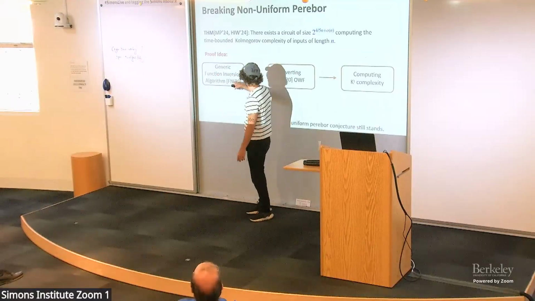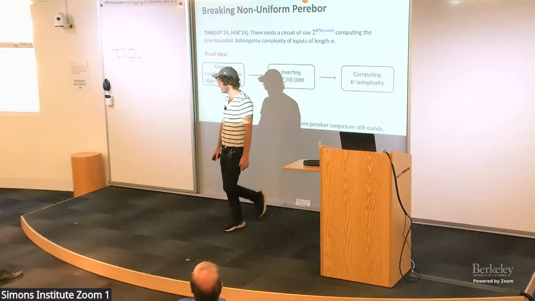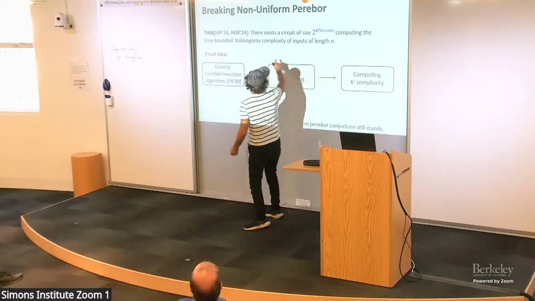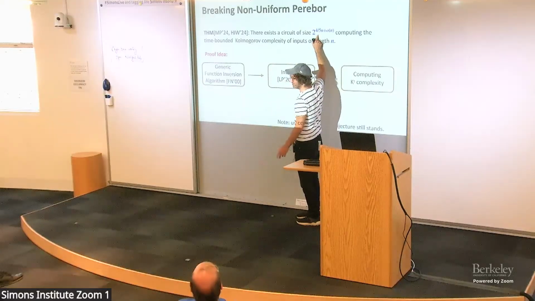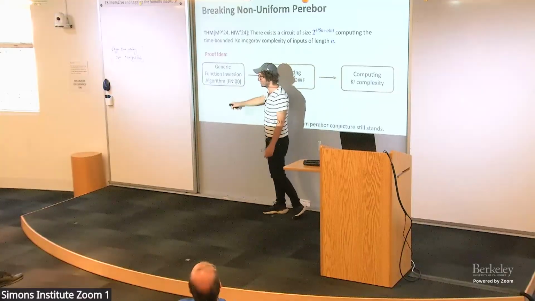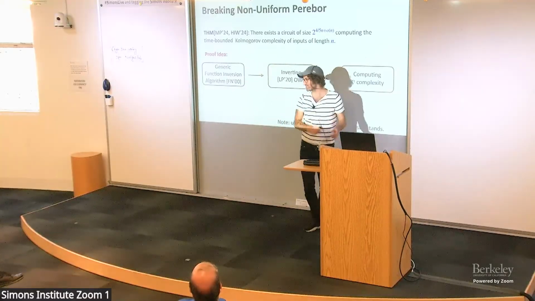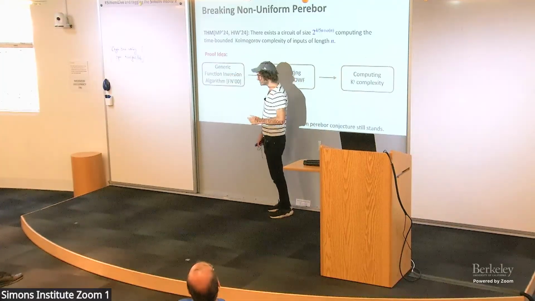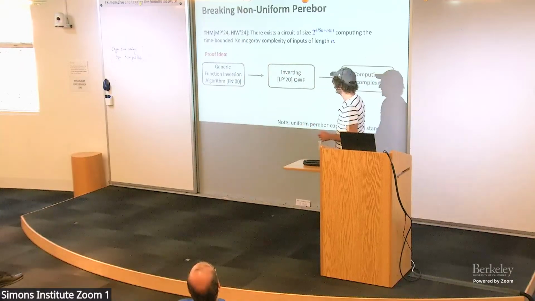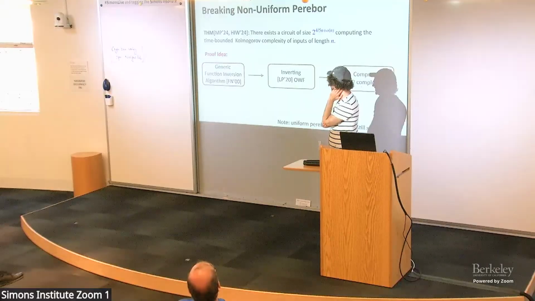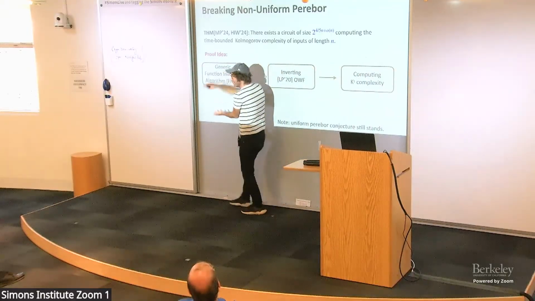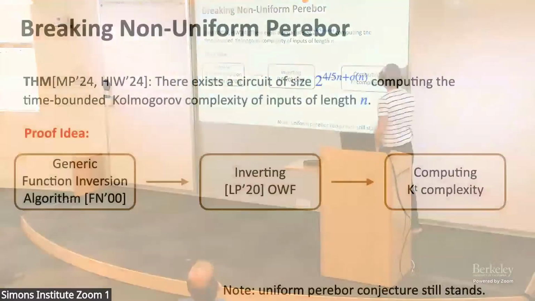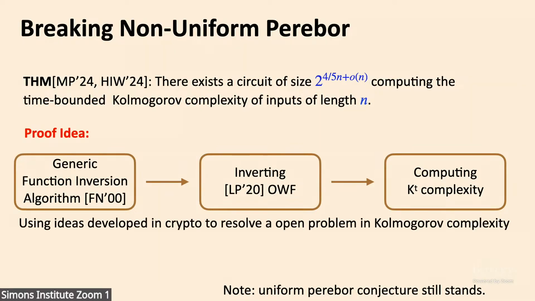Now you have to mess around a little bit because this algorithm took 2 to the 2/3 n. And the way we do it, we lose, and so we get something that's 2 to the 4/5 n. This shouldn't be the right number. You should at least be able to go down to 2 to the 2/3 n. Maybe if Ayush looks at it, maybe you guys did it better. But it is what it is now. Basically by just using this algorithm, writing it as a circuit and doing it in the correct way, you can invert the one-way function and therefore break this problem.